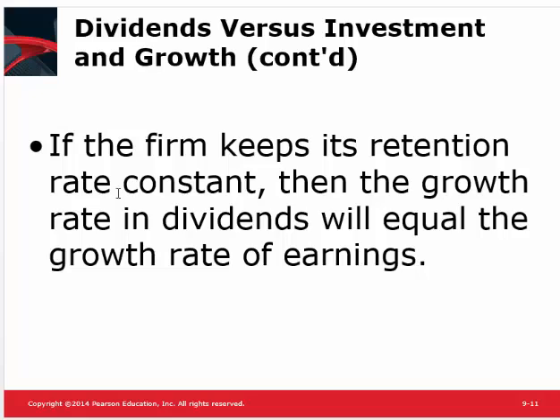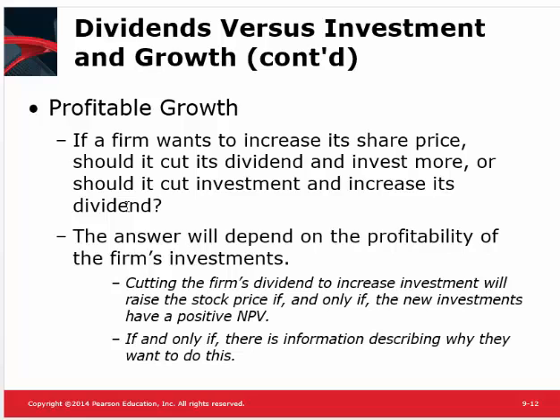If you keep your retention rate constant, then the growth rate in dividends will be exactly equal to the growth rate of earnings. And we had talked about this before. How do you get dividends to grow? You can make more money, or you can change the percentage of dividends paid. If a company wants to increase its price, should it cut its dividend and invest more, or should it cut its investment and increase its dividend?